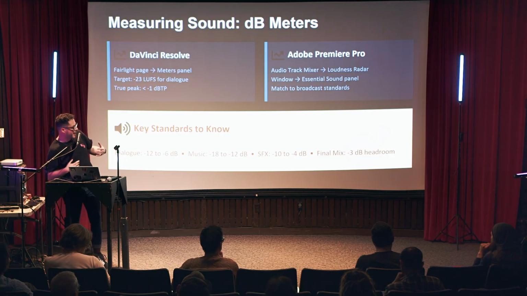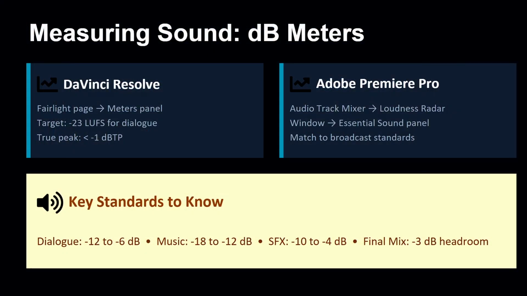So when we're looking at dB meters, there's a lot of well-worn rubrics that you can follow to make sure that you're in the right wheelhouse here. I've got some pointers on how you get that into DaVinci Resolve that I just showed you. It's totally applicable to Adobe Premiere Pro, even CapCut. There's a lot of this under the hood, just not as finessed as the more professional platforms.